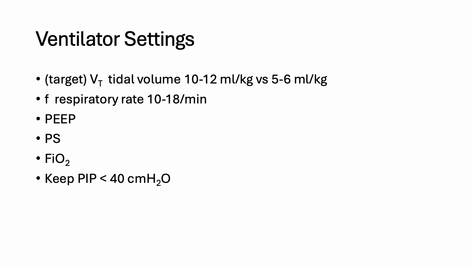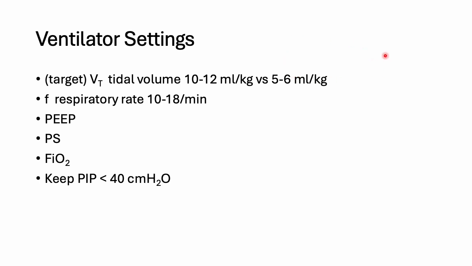So these are some of the ventilator settings that you may encounter. Traditionally, we set the tidal volume at 10 to 12 milliliters per kilogram ideal body weight, not actual body weight. Ideal body weight is based on height, and you can Google online, and there's a table to associate your ideal body weight based on your height. Because your lung volume or lung capacity is based on your height, not on your actual body weight.